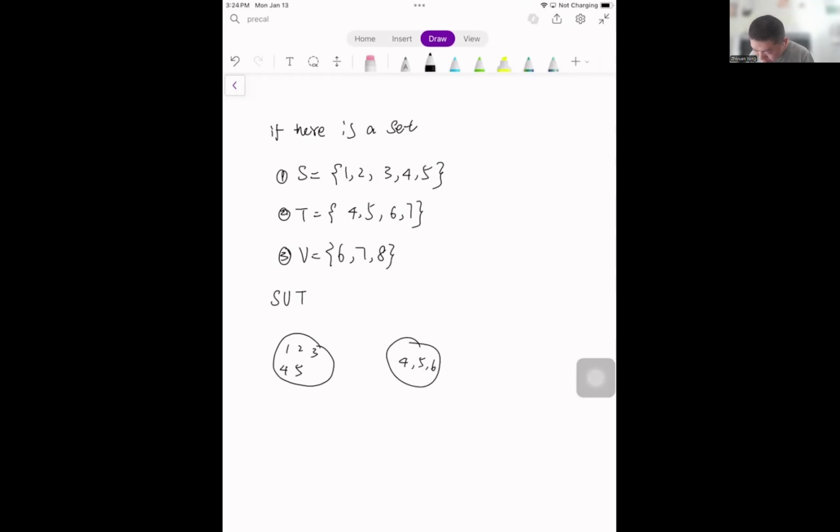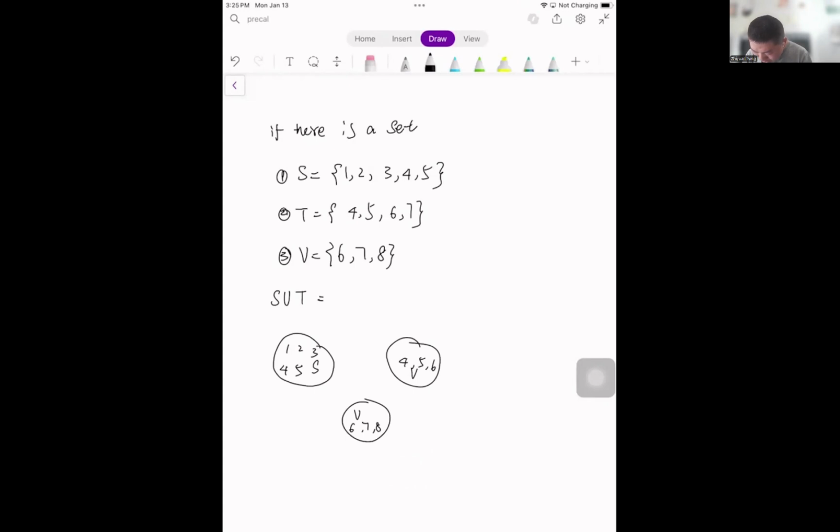And then V is this circle that has 6, 7, and also 8. S union T means whatever is showing in S and in T, it must all go together.